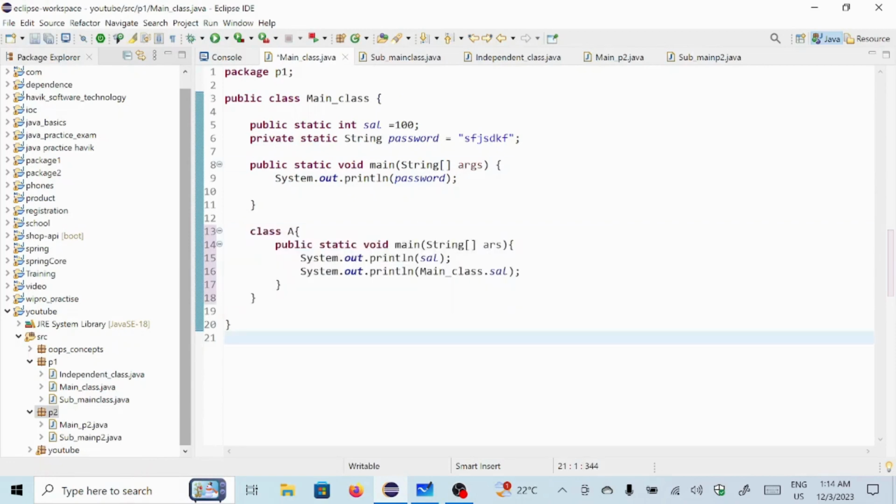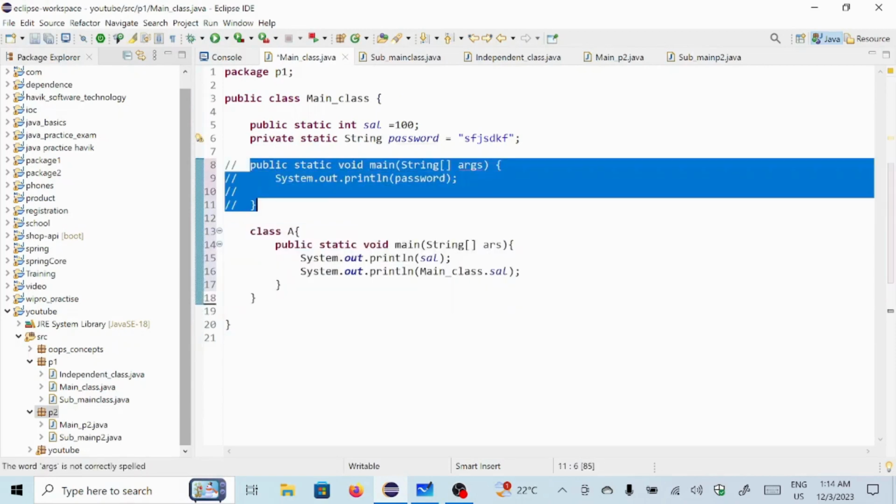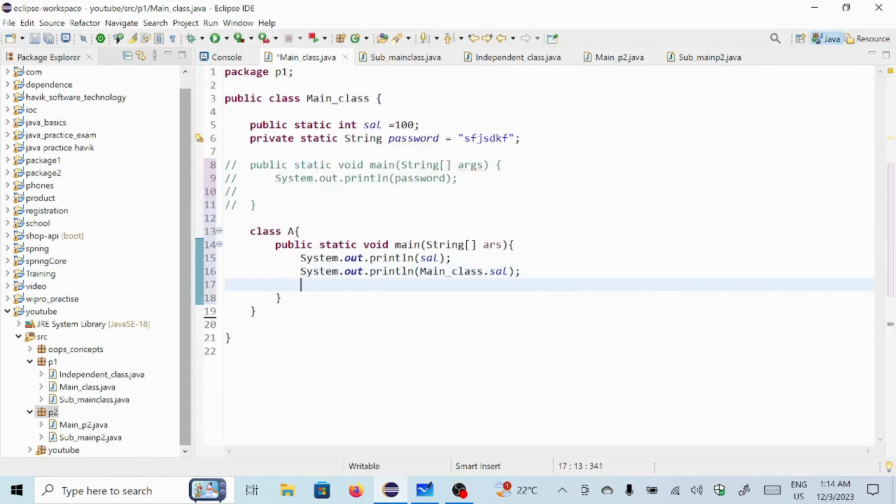So here I will try to access it. As it is static, I can access it anywhere within a class.